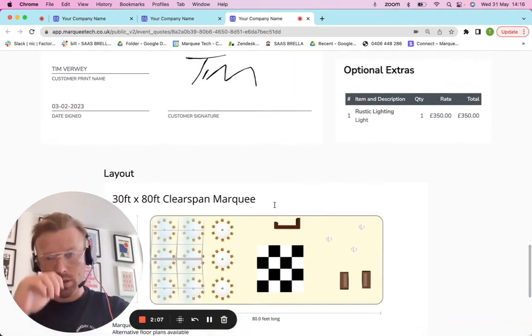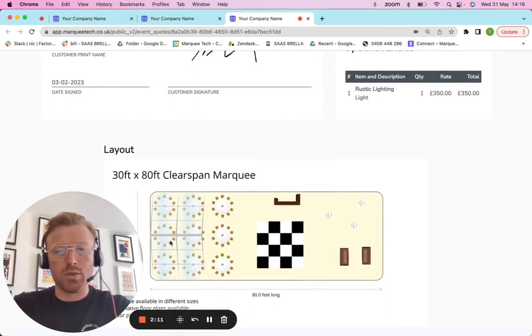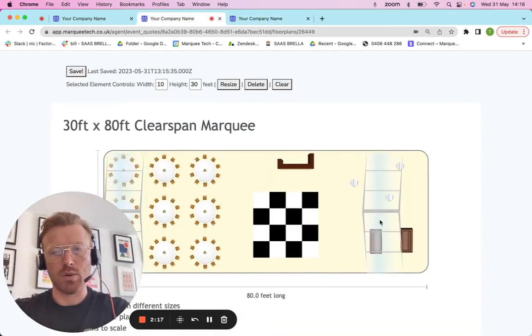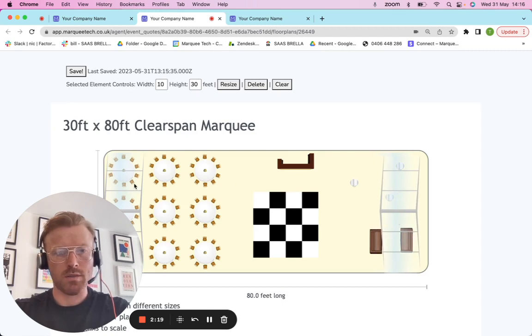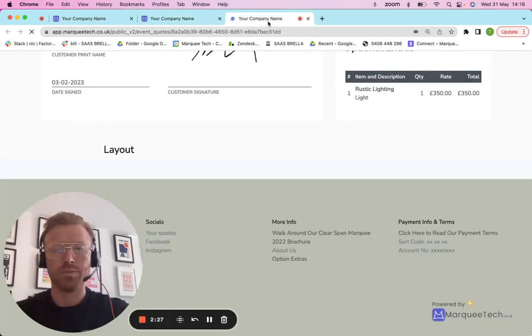And if you're on the phone to a client and they said, actually, I wanted the clear ceiling panels maybe above the bar area, well, you could do that at the same time while chatting with them. So we're going to move that across now to the bar. So if you're on site with them or on the phone and you've got your iPad out, or whatever it might be, you could be making those changes. Now look, give it a couple seconds.